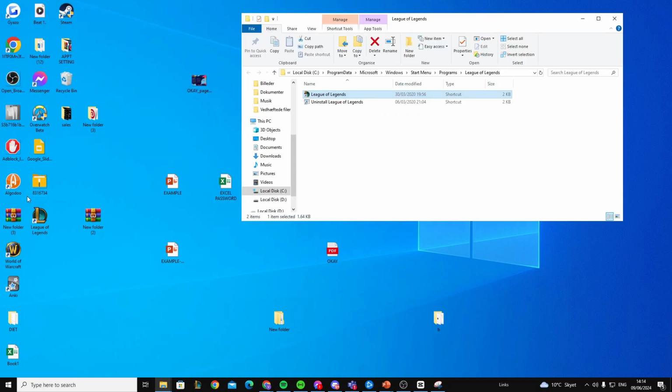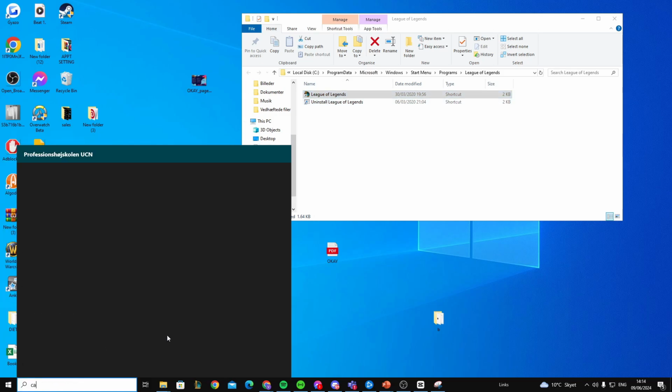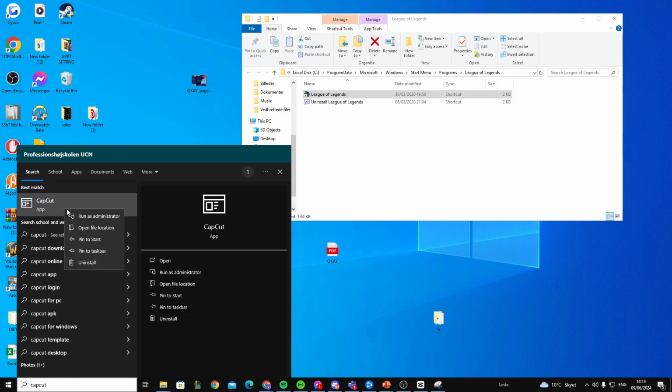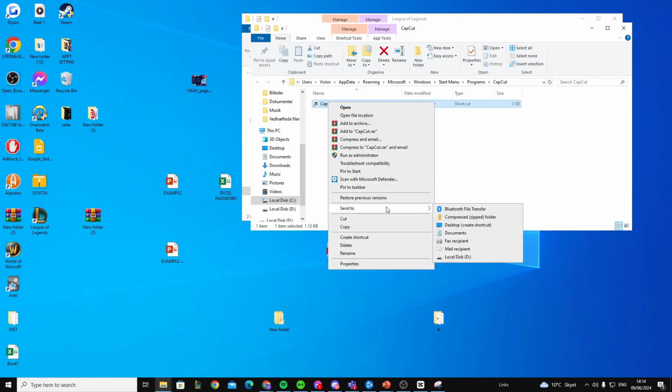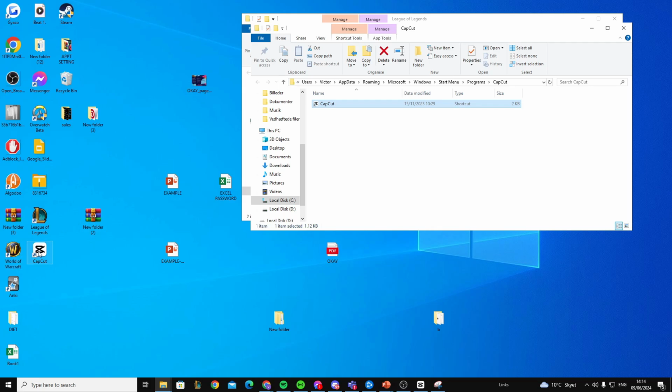Now, as soon as I press this, as you can see, the app appears right here, and I can double click it and launch it normally without it being removed from my folder. Now you can do this with any app. Let's say I want to do CapCut: right click, Open File Location, right click, send to Desktop. Now I have my CapCut here as well. So that's basically how you can add the apps to a desktop, guys. It's super simple and it's super easy.